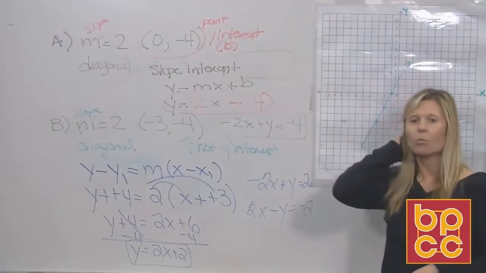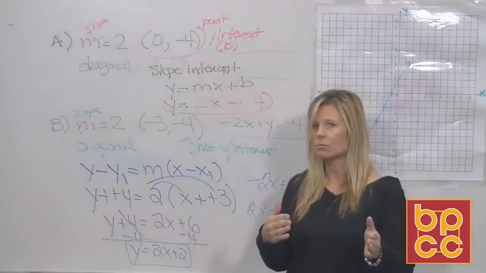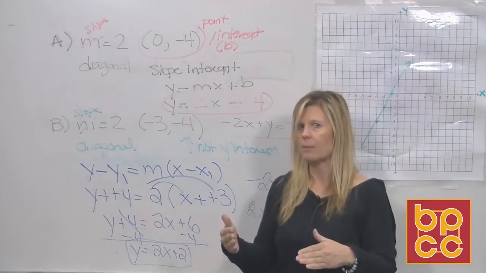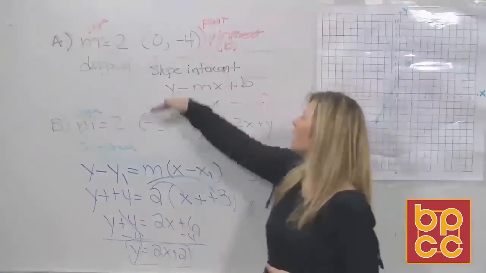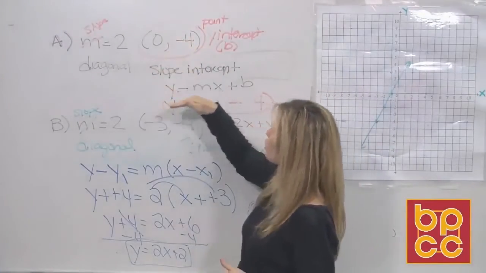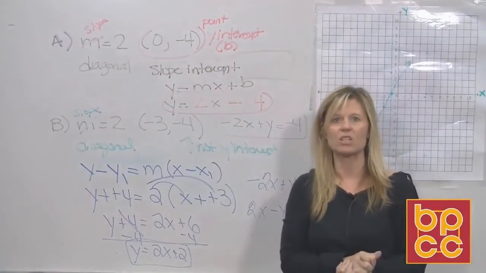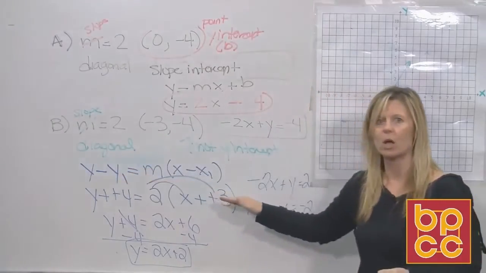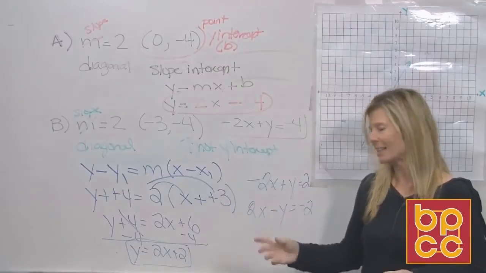Okay? So the moral of the story is you're going to have to make a decision. Which formula to use first, point slope or slope intercept? And you base it on the clues. If you know the y-intercept, you just do y equals mx plus b to write the equation of a diagonal line. If you don't know the y-intercept, that's what point slope is for, to fill in to get that.